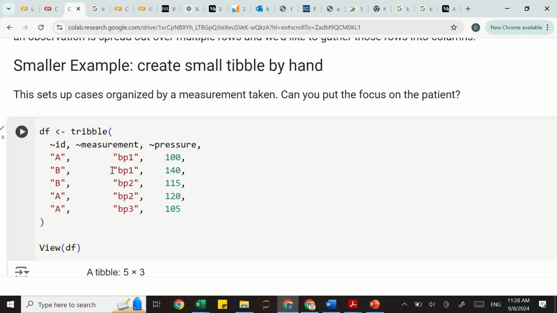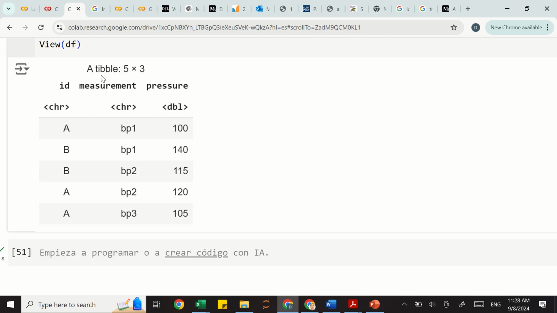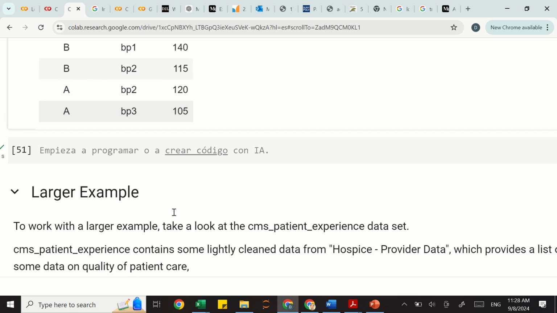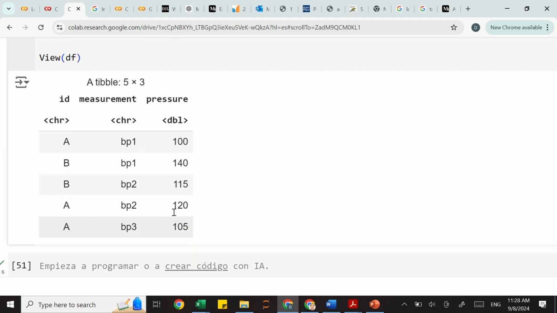All right. So we're given this table. In the data, we have information about 2 patients, and there are 3 measurements of the pressure: method 1, method 2, and method 3. So here, the idea is to create a single row per patient.